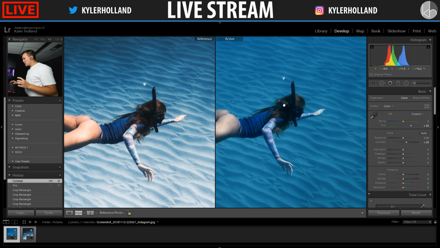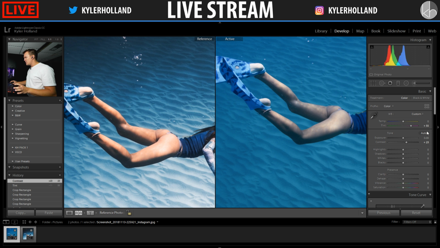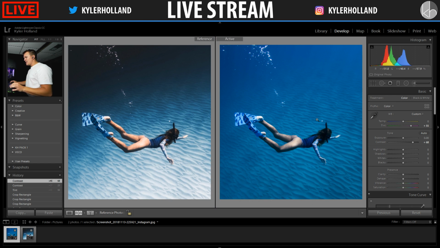So from here, we're getting some contrast in the legs area. So let's add some more contrast in there. That looks good. And then from here, let's start to play with our temperature. And the best way to learn how to edit like someone is to honestly just click and drag around until you get something that works, right?